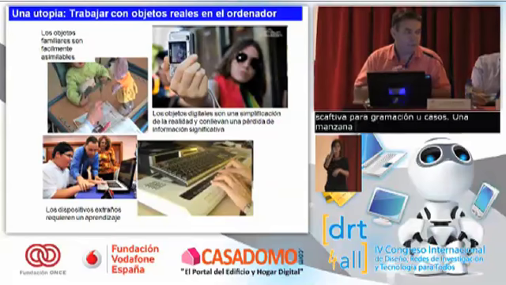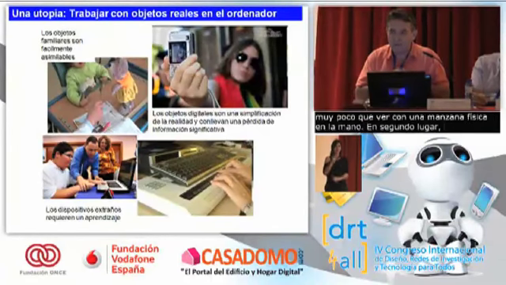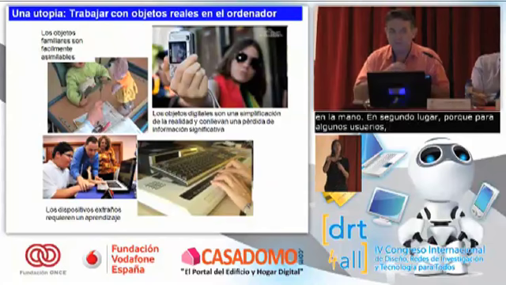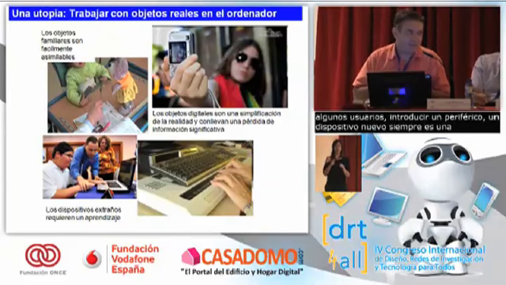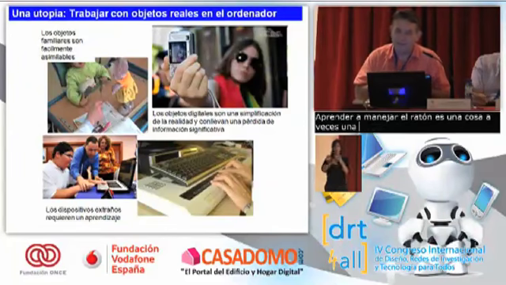An apple on the computer screen has very little to do with a real apple in our hands. Secondly, because for some users, introducing a new device, a new peripheral, is always something complicated. For instance, learning to use the mouse or a keyboard. Anything like that is an extra complication.